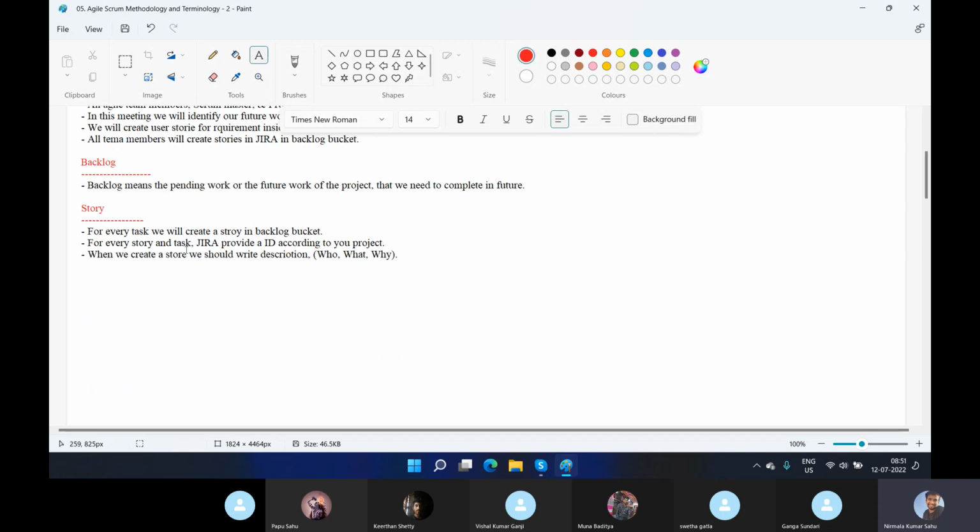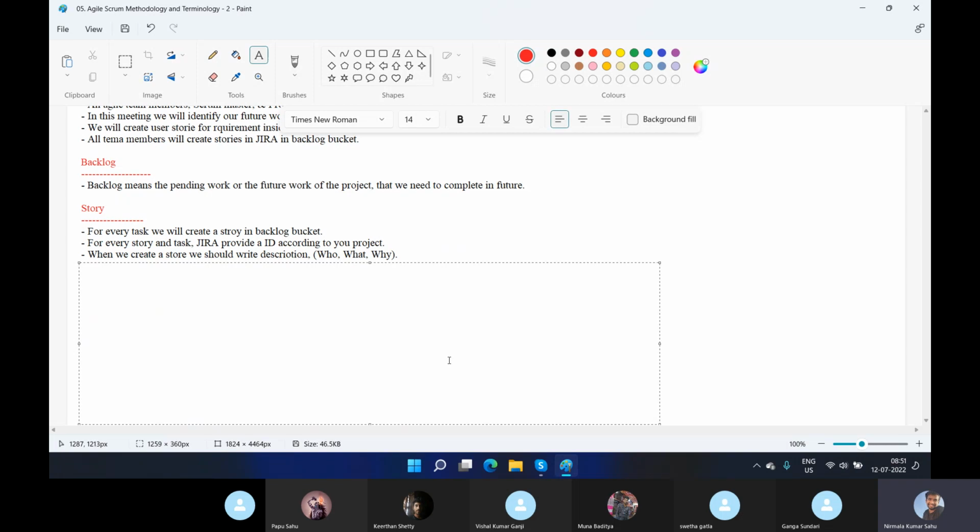For every story or task, Jira provides an ID, and when we create a story, we have to write the description. A task is like a given execution, and a story is like some information. Next, story point.